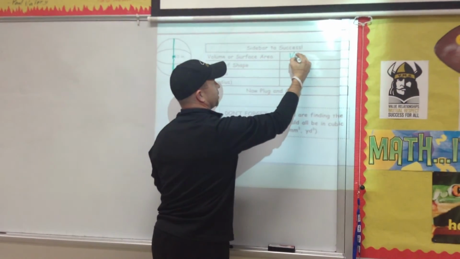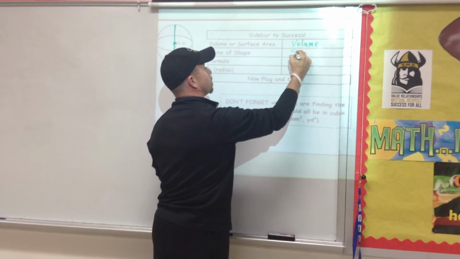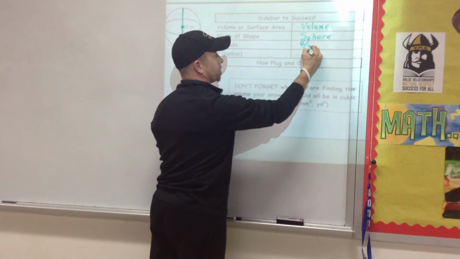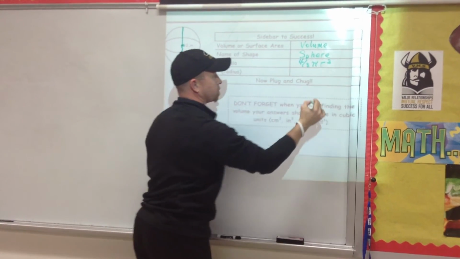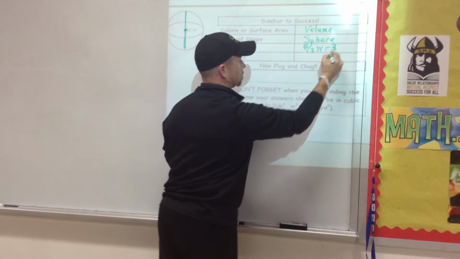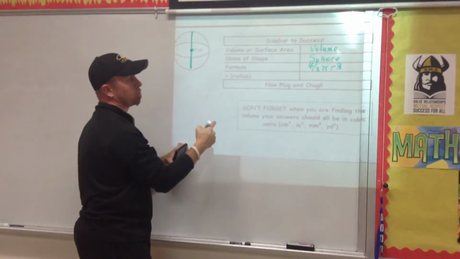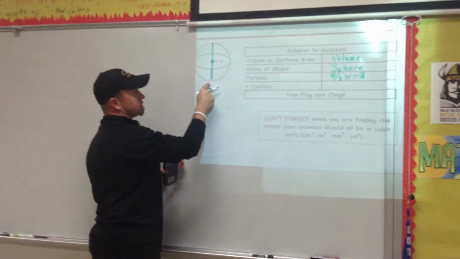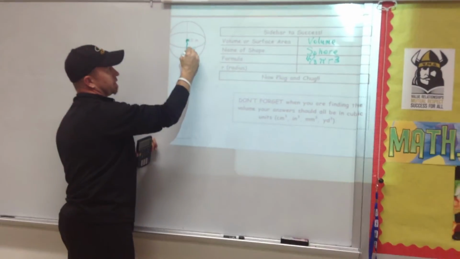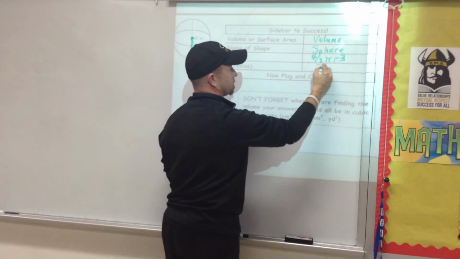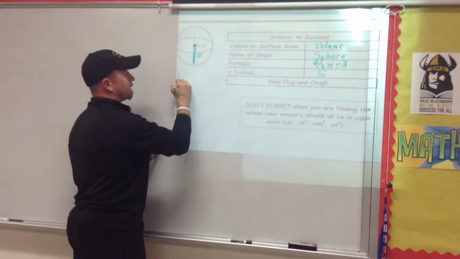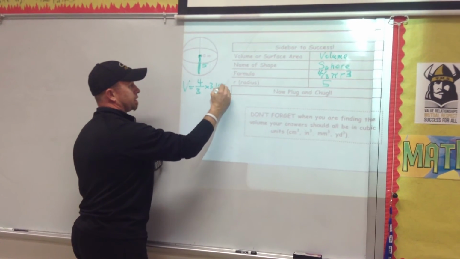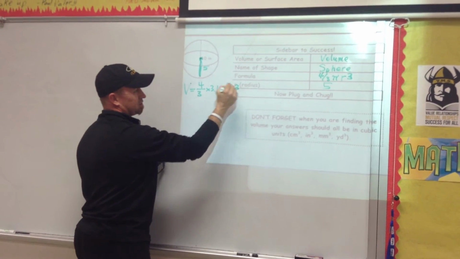Well, again, we're still doing volume. Our shape is still a sphere. Our formula, again, is 4/3 pi radius to the third power, or cubed. All we got to do on this one is find the radius, put it in the formula, and work through it. If the diameter is 10, the radius is half of that, which is 5. We're going to write down the formula this time first. So we're doing 4/3 times pi times the radius 3 times.